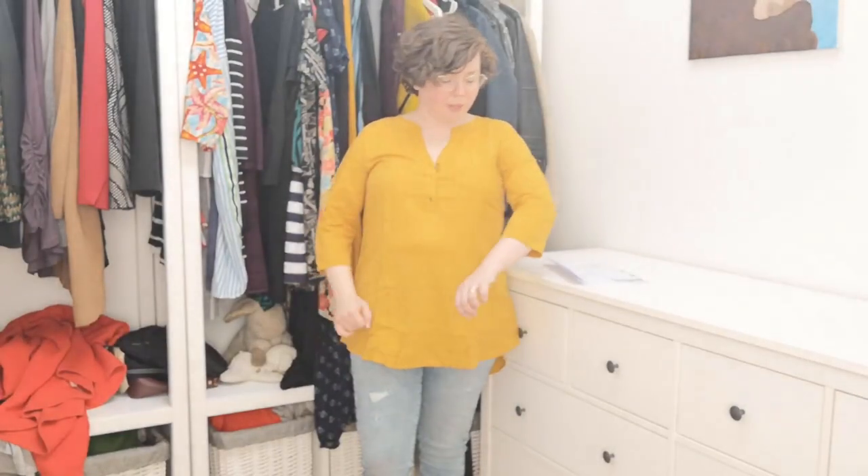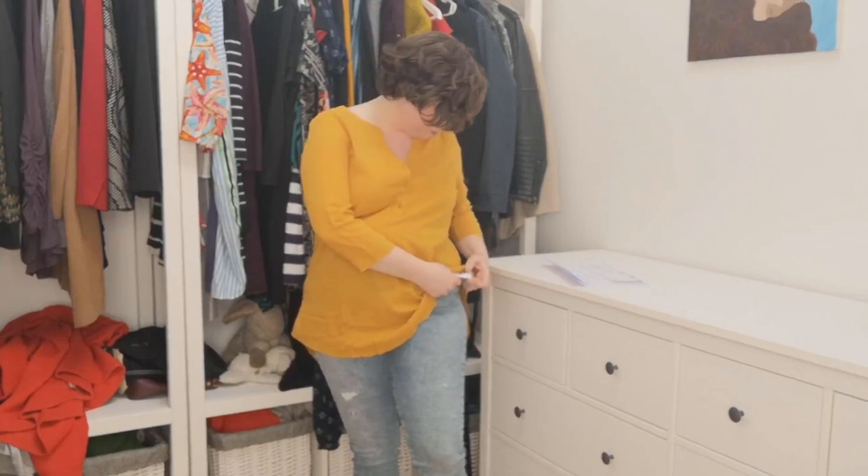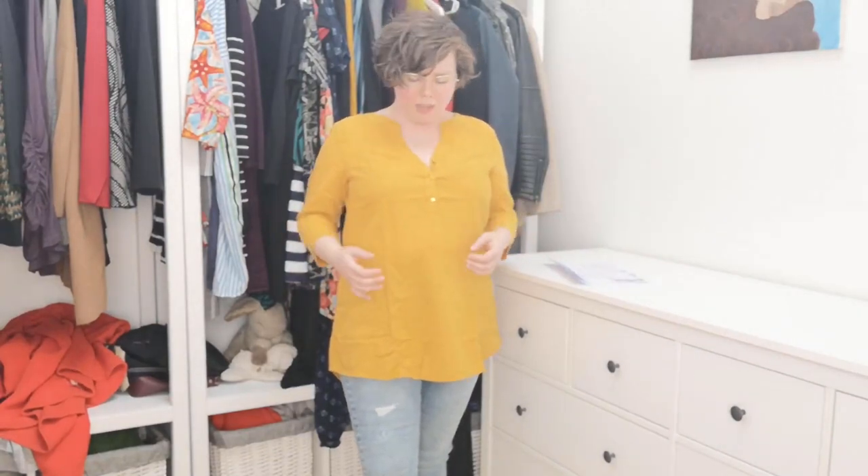This is another ZZ top that I really like. It's a linen blend — linen and cotton. The only thing is when I do up the top button it gapes slightly, but it doesn't have that problem when I leave the button open. I think it's decent enough; I'm not showing too much cleavage, which I don't love to do. I specifically asked for tops that you can wear with leggings and this one definitely you can. I love that it's linen and I love the color. So this is another maybe.